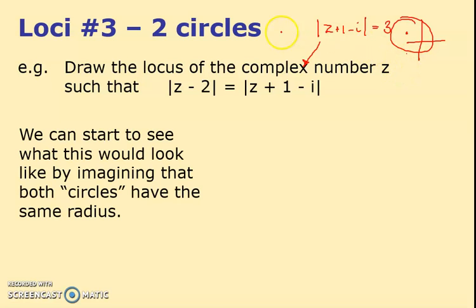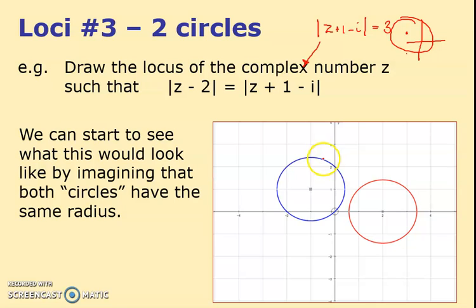Now, notice what I'm doing here then, that is my circle of radius, whatever, that is that one. And this one says z minus 2, so minus 2, it doesn't say any i's at all, so it just goes straight across. And I've said, look, it just says here in this question that this circle's distance from the centre is equal to this circle's distance from the centre. And I just imagined 2 circles. It's like 1 and a bit radius. And this one's 1 and a bit radius. It has to be, because the 2 circles have got to be the same size. This is what it's saying. Both circles are the same size.